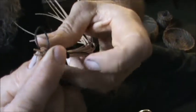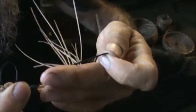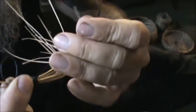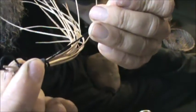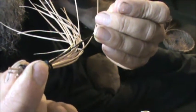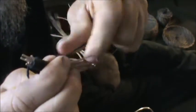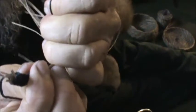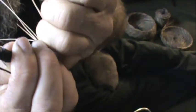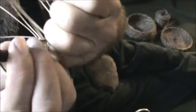Once you get it like that, you want to pinch that to hold it. You're going to reach back, grab your tag end here. This is our tag end. You're going to pull the tag end. You see the loop going in? Pull it. It'll start pulling your line in. Pull it tight.